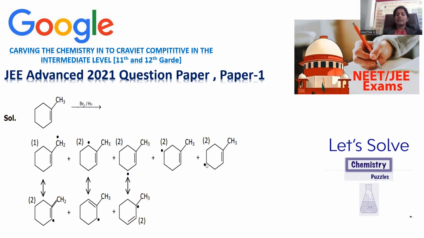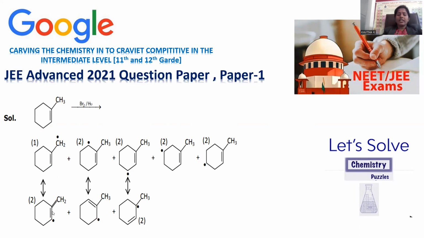And here is another possibility: at this carbon you can get a free radical, which gives 2 isomers again. And this is the carbon said to be a vinylic carbon. If you are getting this kind of dot, meaning free radical, here the possibility will be cis and trans. This is said to be geometrical isomerism. Whenever the arrangement of the functional groups around the double bond matters, then we have to go for geometrical isomerism. Either you can say cis trans or else E/Z. In that kind of geometrical isomerism, 2 isomers are possible, so it is mentioned with the 2.